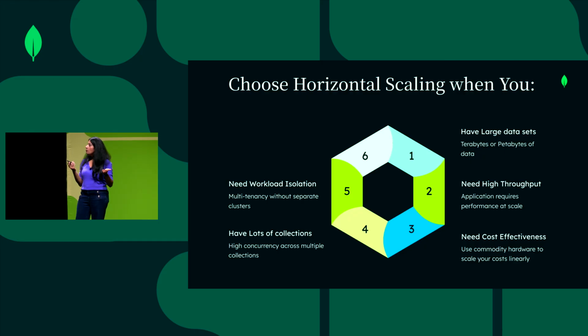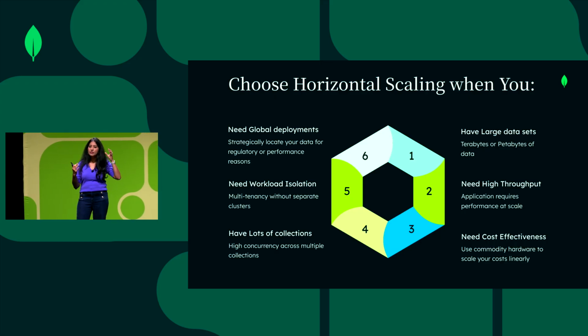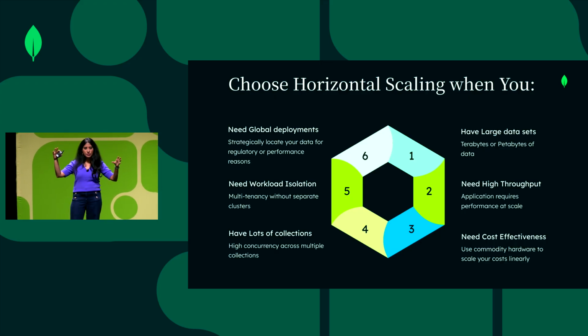And then workload isolation and global deployment. So if you have a regulatory or a compliance requirement to have certain data sets in certain regions, sharding is your best bet. You can have multiple shards across the globe with one single endpoint. So you don't have to worry about doing any application level routing.